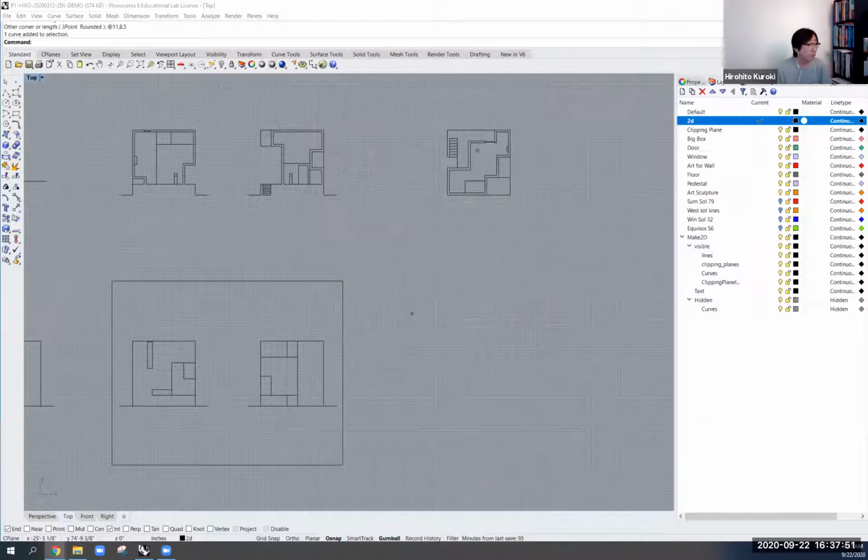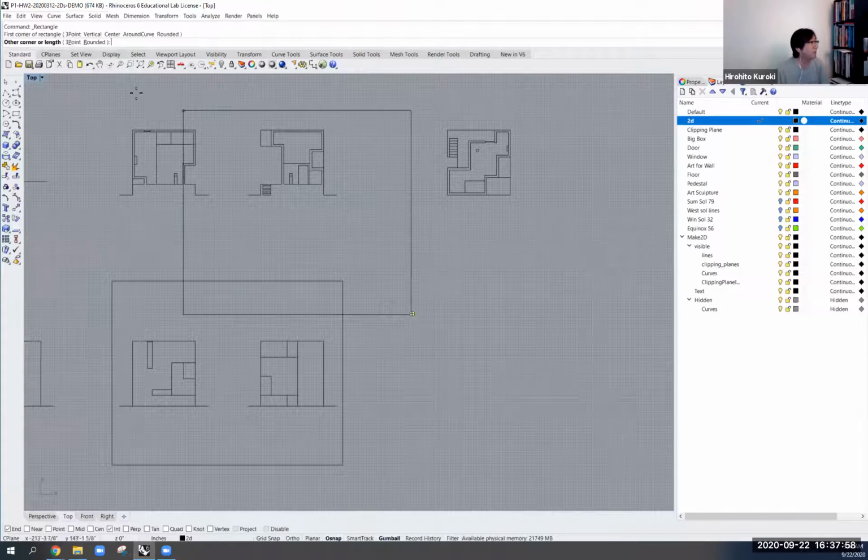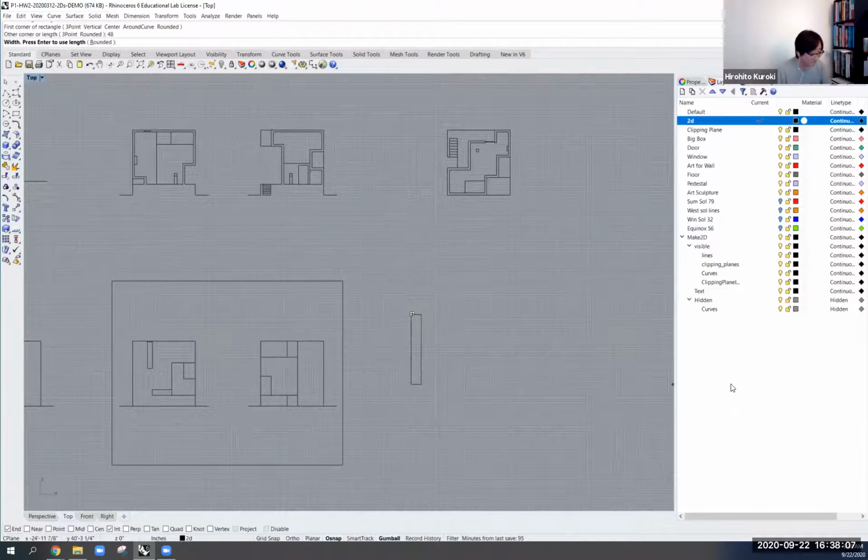So now we could type in scale, select the object, and instead of picking points, just type in a scale factor of 48. Just type it in, and we have this.